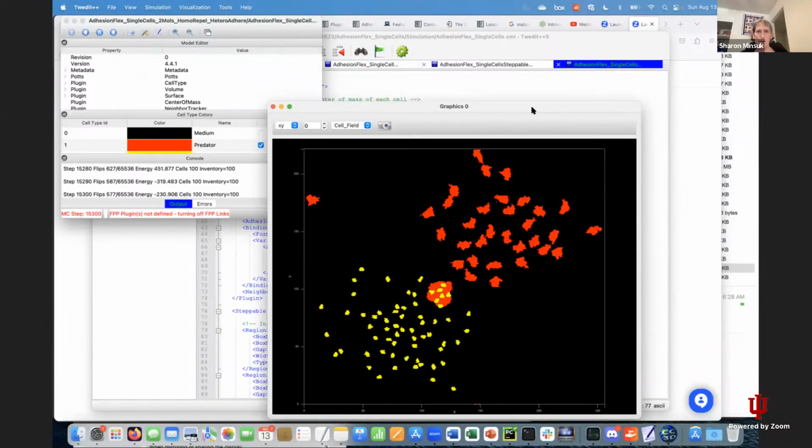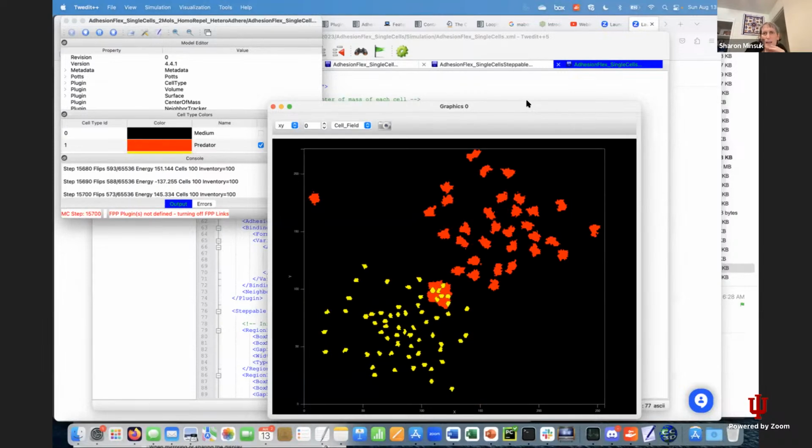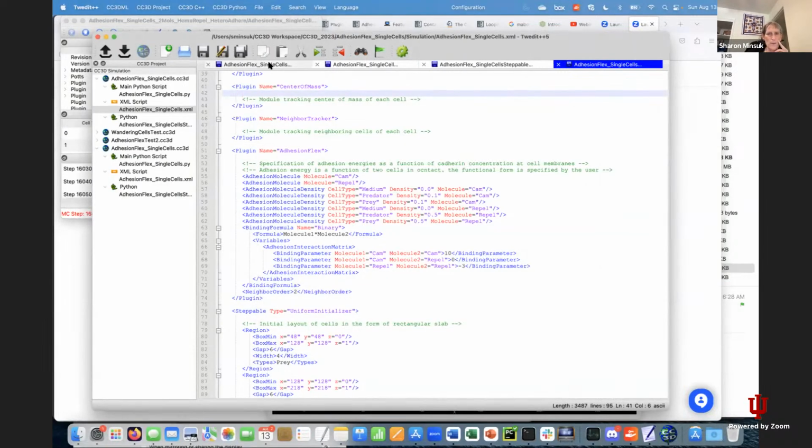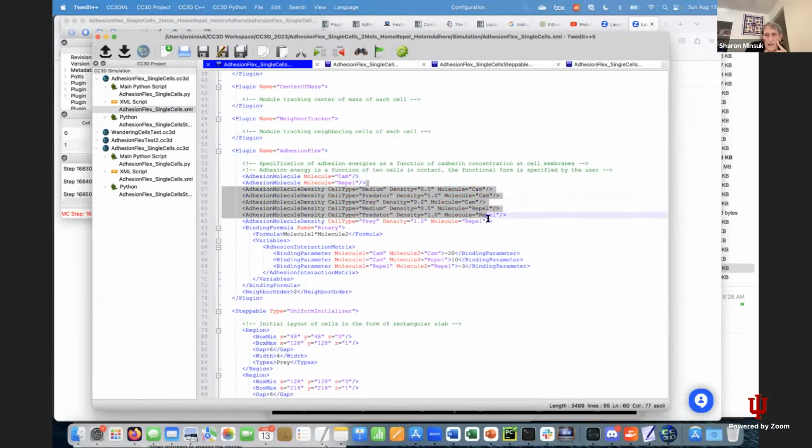So this other one, what I have come up with, which I think is over here. Now the names are meaningful, CAM and repel. I have two molecules. One is meant to just be cell adhesion, and the other one is just meant to be repulsion. And repulsion is designed to be somewhat general, so all the cells have it, and it just repels all the time, and hopefully I don't have to modify that at all.